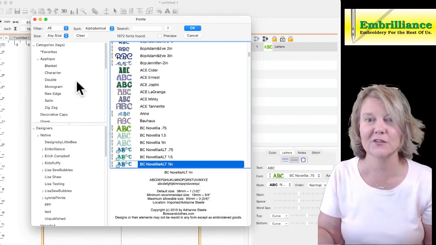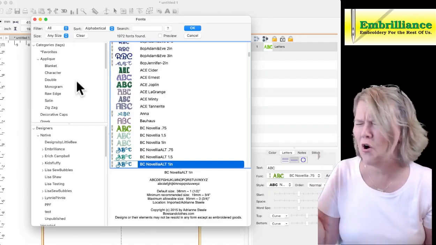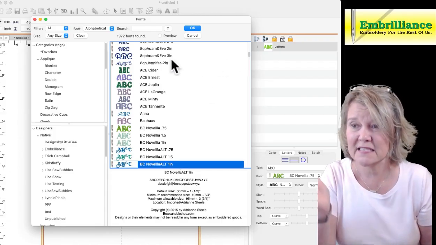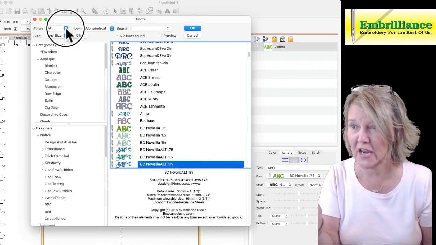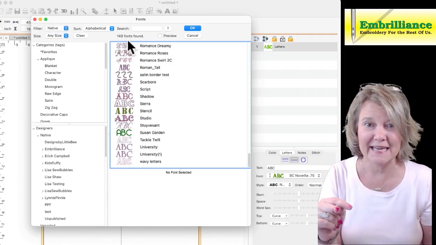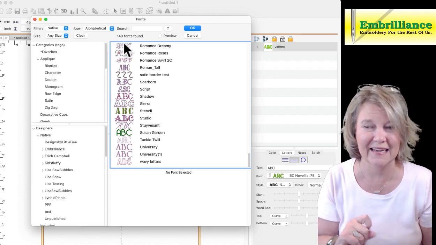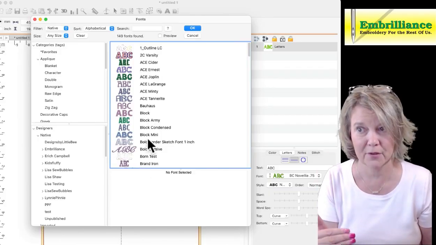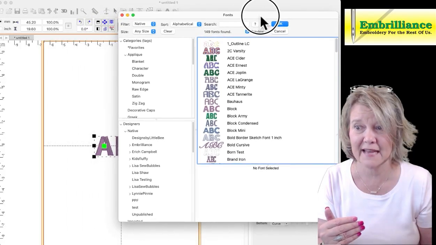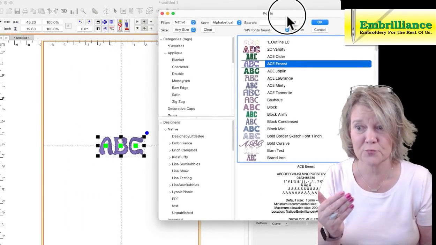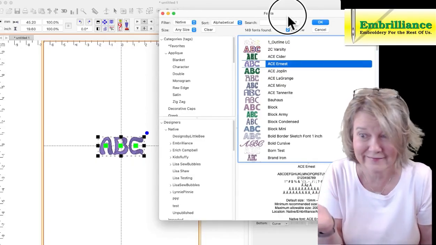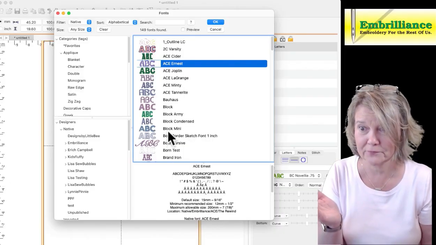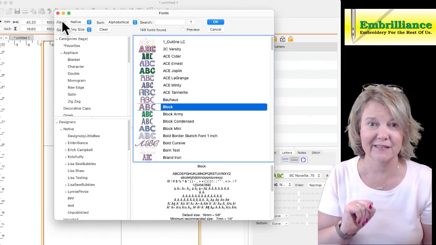If you happen to know you purchased a native BX font and you remember it only came in one size but forgot who the digitizer was, this font has this list of fonts. When you change it into native, it went from 1972 down to 149. That's a lot more reasonable number to scroll through to see the sample. And of course, if you have your preview set, you can select the font and see its preview here on the screen so that you can view exactly what you want to work with. Okay, so that's our filter here at the top.